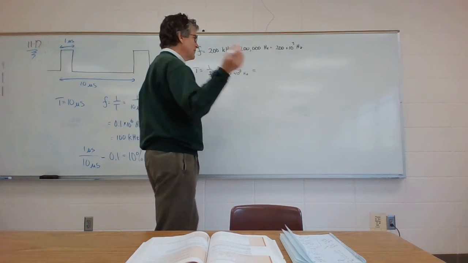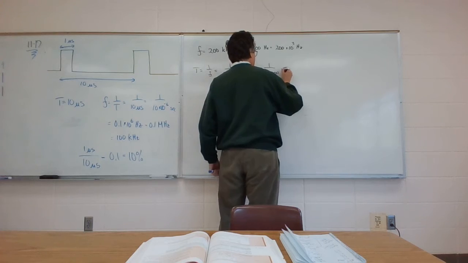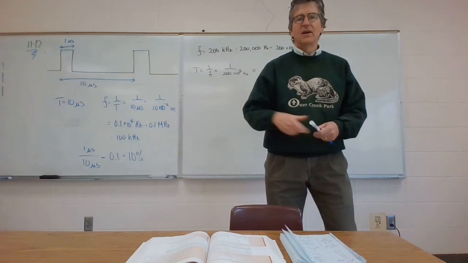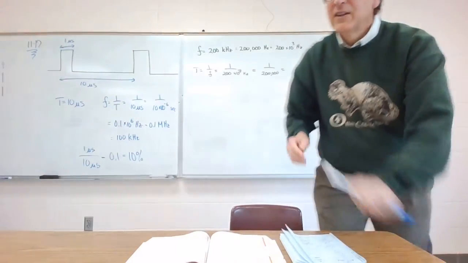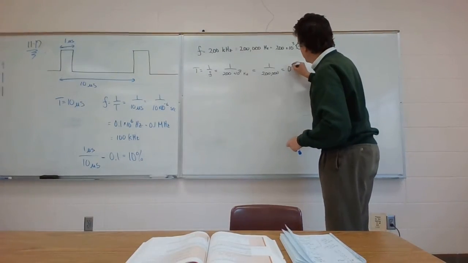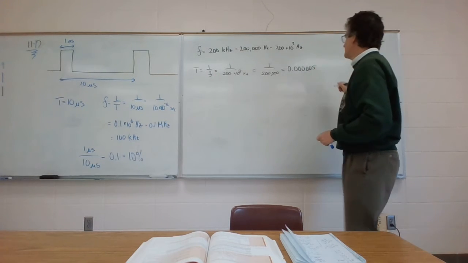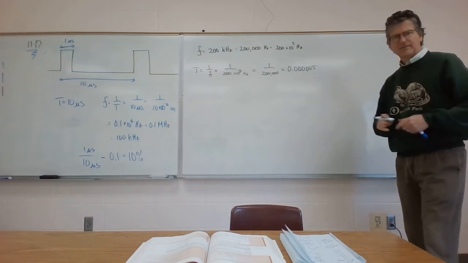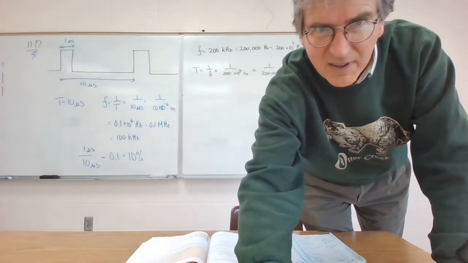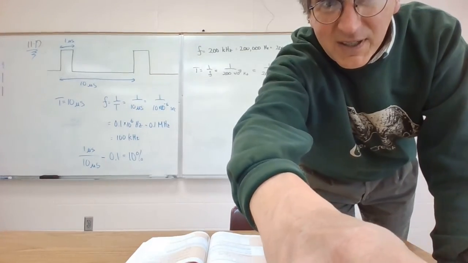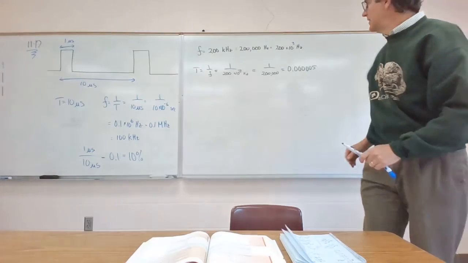Okay, I think I'm just going to do this straight up. That's 1 over 200,000. I'm going to use a calculator. Running that through the calculator, I get 0.000005. Or did I make one too many zeros? I never trust my math. 1, 2, 3, 4, 5, 0. Okay, I'm good.